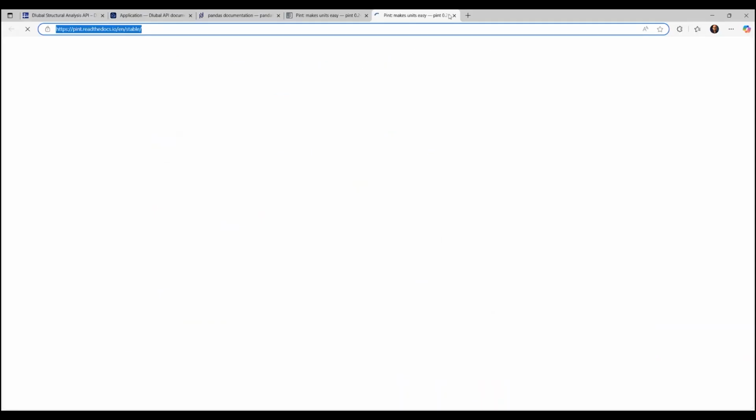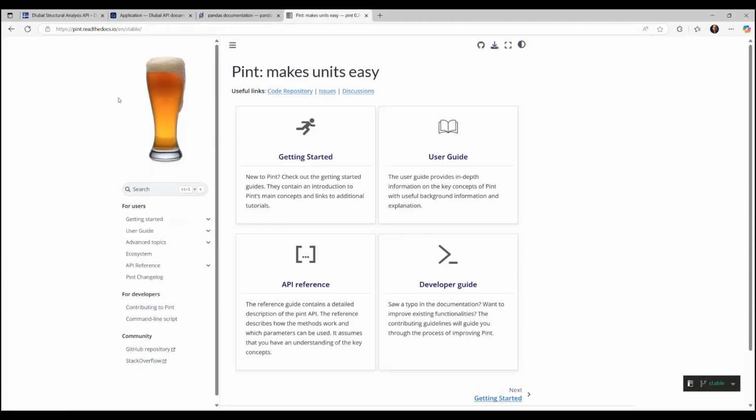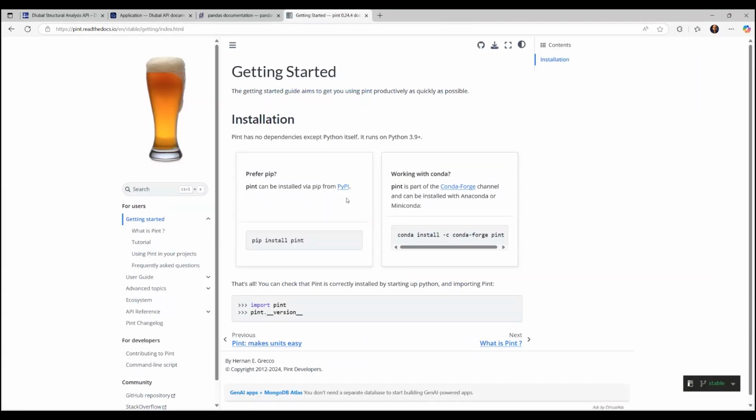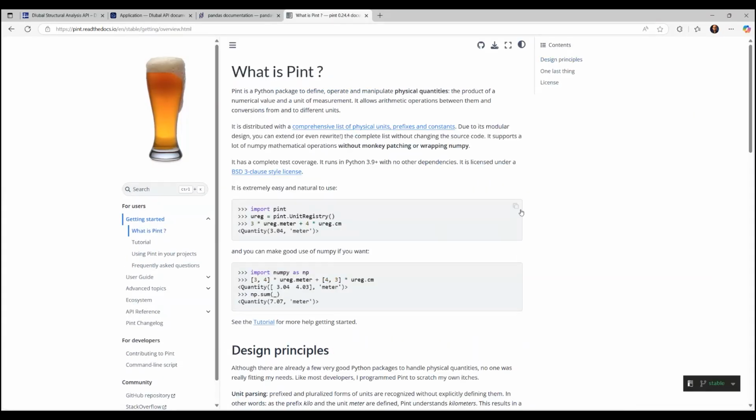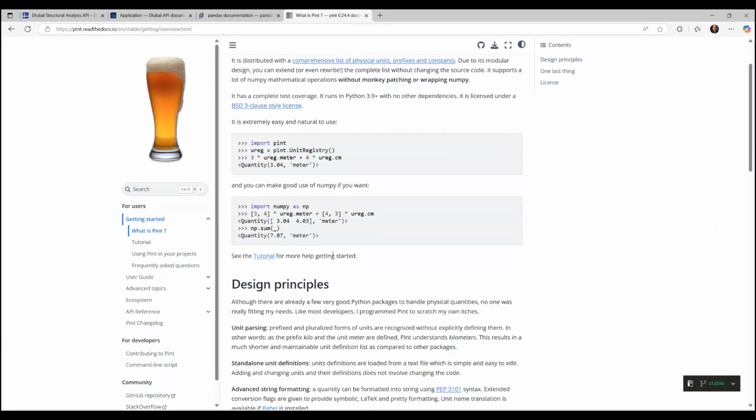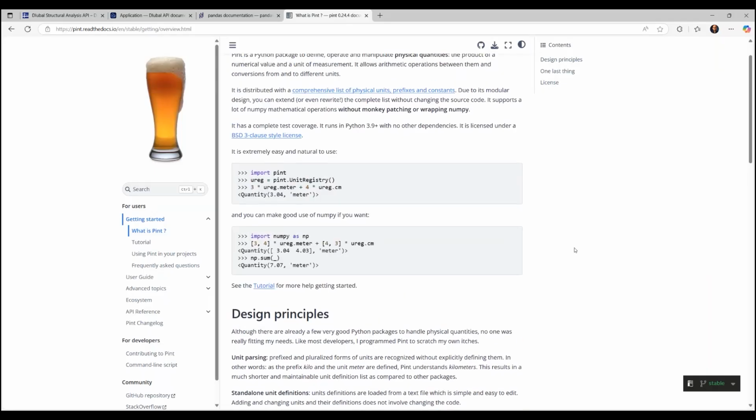It's called Pint. You can see, a pint is a very handy measuring unit for beer. And this guy here felt the need to program something to work with different units, convert them from meter to imperial, or even if you need to calculate from inch to foot, whatever.